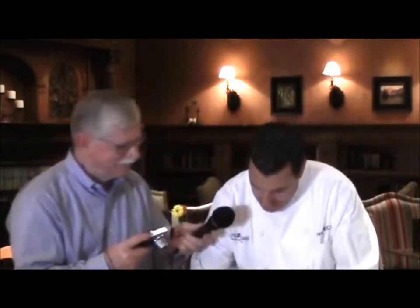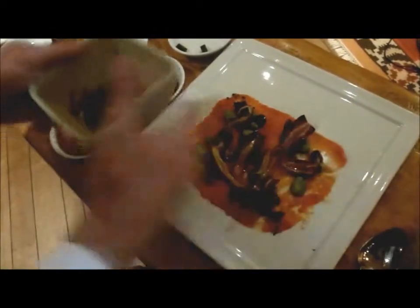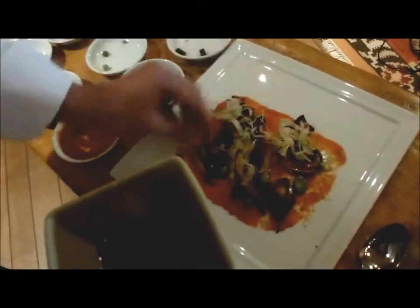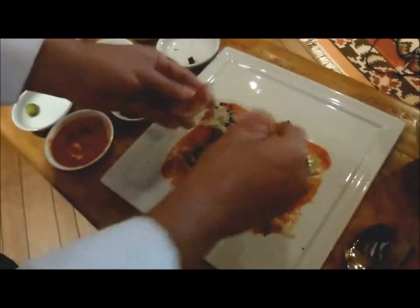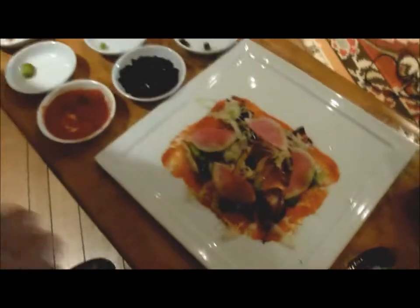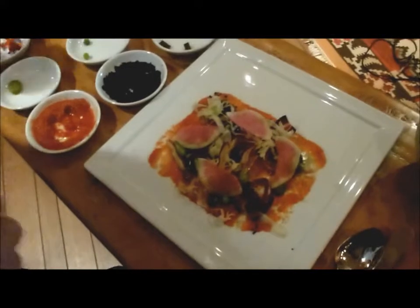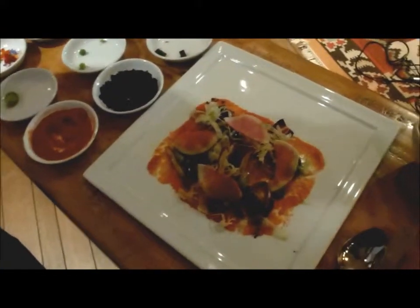Here we have carrots — these are purple carrots. You can use any vegetable you want. This is fennel; I'm going to put some fennel down. And I'm tossing all of this in a cucumber vinaigrette — it's cucumber juice, lemon, and a little bit of agave nectar and nothing else, so there's no oil in this at all. Just looking at this, surrounded by all this art, this is a work of art already. Because there's no olive oil in the vinaigrette, we took maltodextrin and olive oil and put them together and made a nice little powder out of it, and that we're going to put right there.